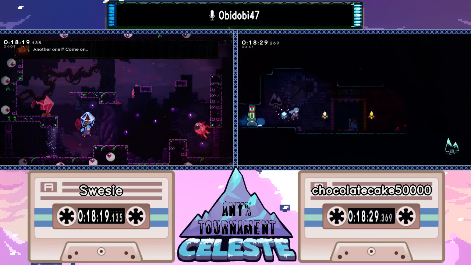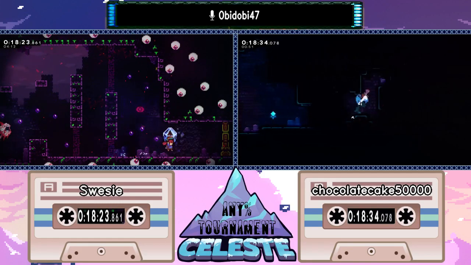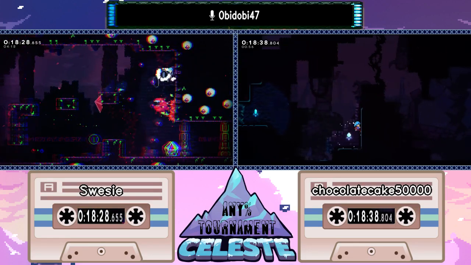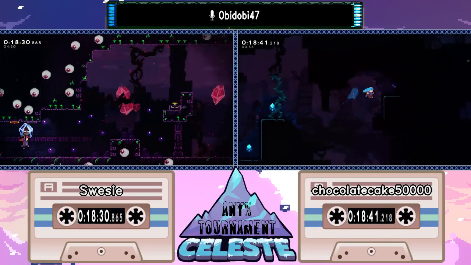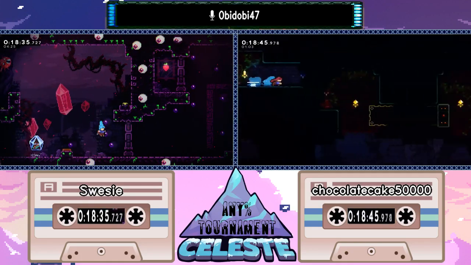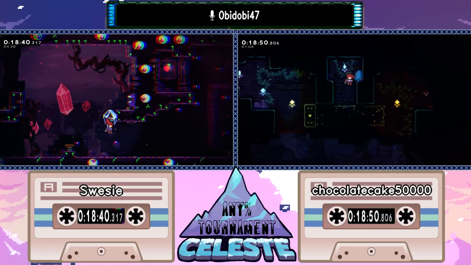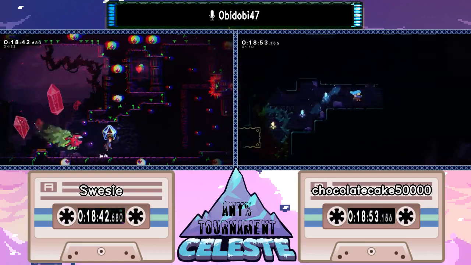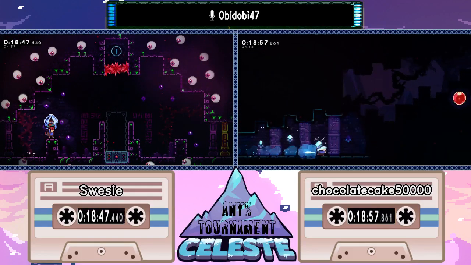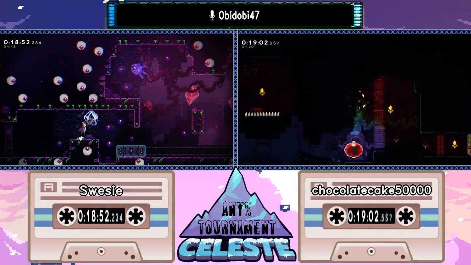And now Theo, probably my least favorite section. It's very difficult to manipulate Theo to your advantage. One of the best ways, as you can see Swesie doing, is to throw Theo and then dash into him and pick him up; you will keep your momentum, and it will throw you forward. I'm in a little bit of trouble there with the Seeker, but taking deaths, just going a little bit slower, but not taking deaths in these rooms is huge.